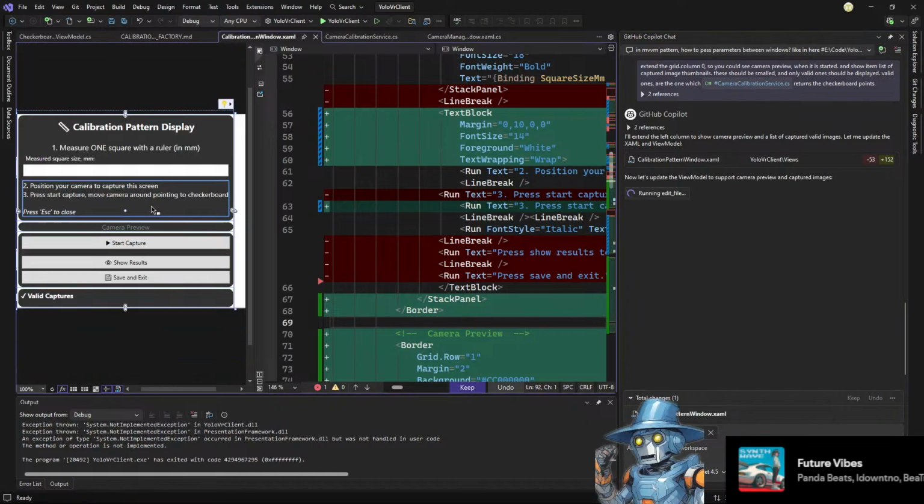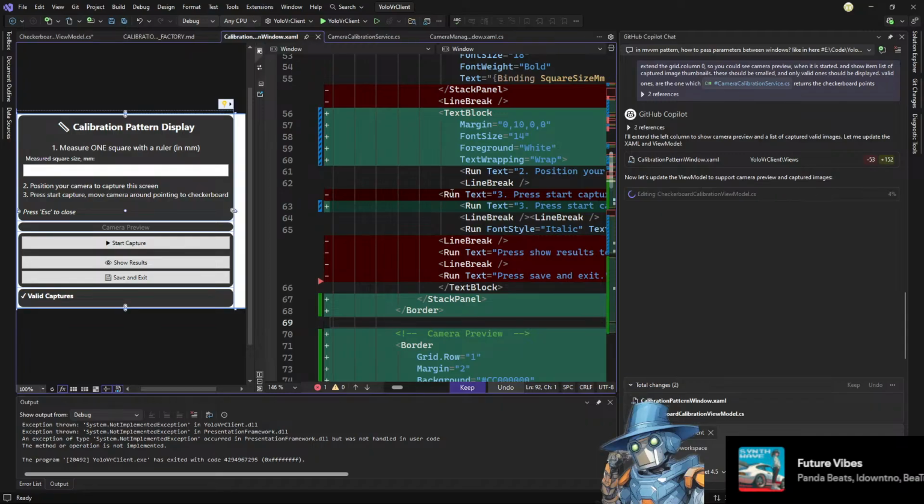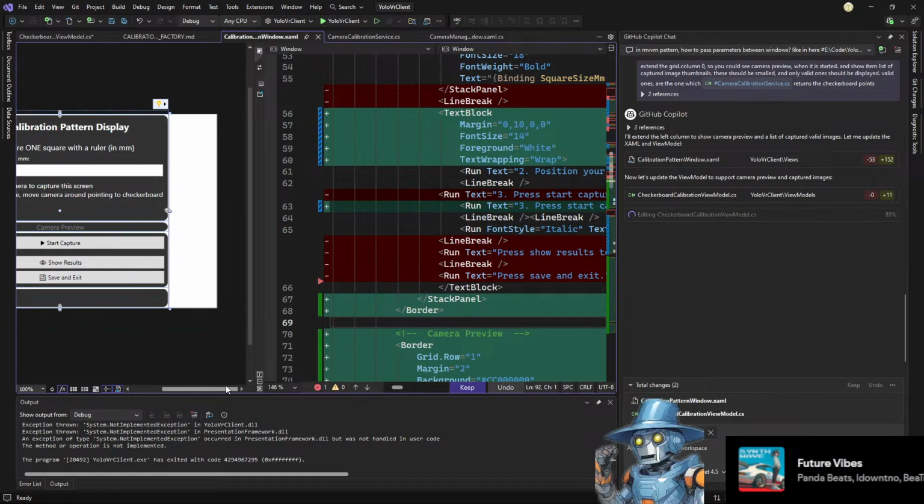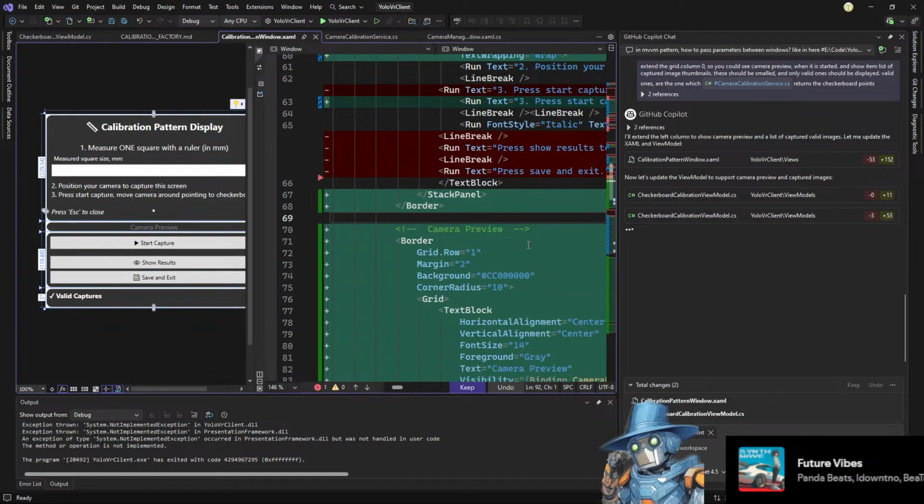Let's see. Oh wow, it actually even make it prettier. Good. Press start capture, move camera on the checkerboard. Press escape to close. Camera preview, valid capture, save and exit. Honestly, this is amazing. Having it design the looks is pretty amazing.